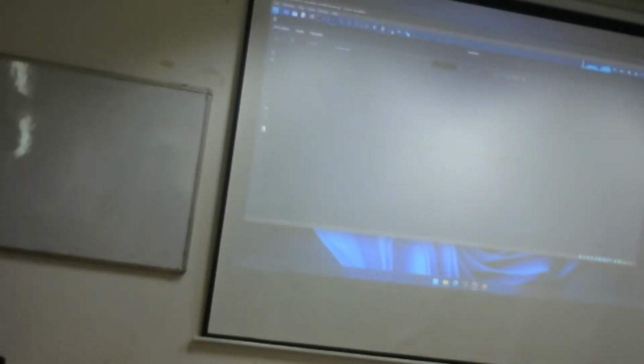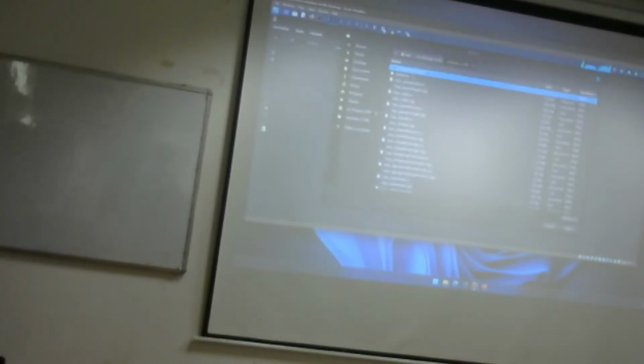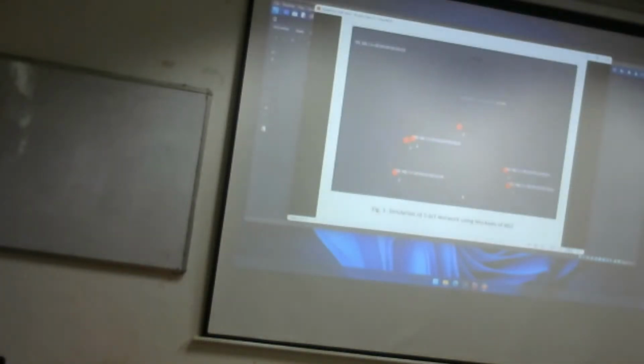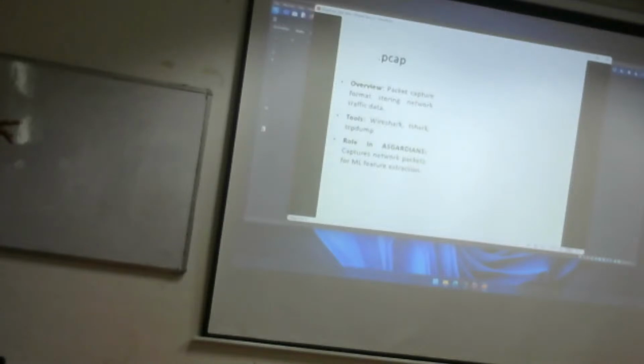This is the network simulator, in which we can see these nodes and one server interacting with each other.